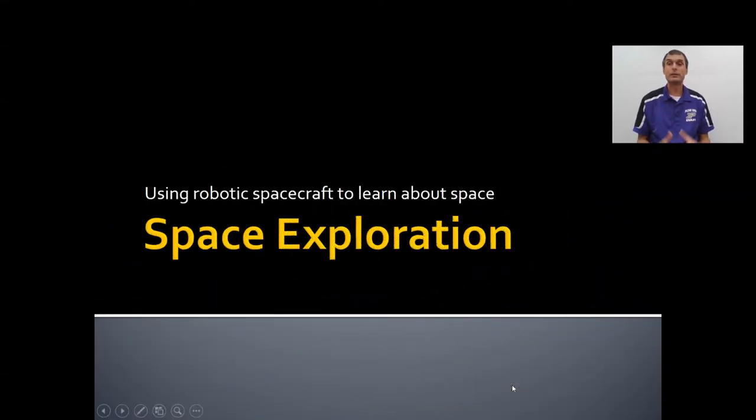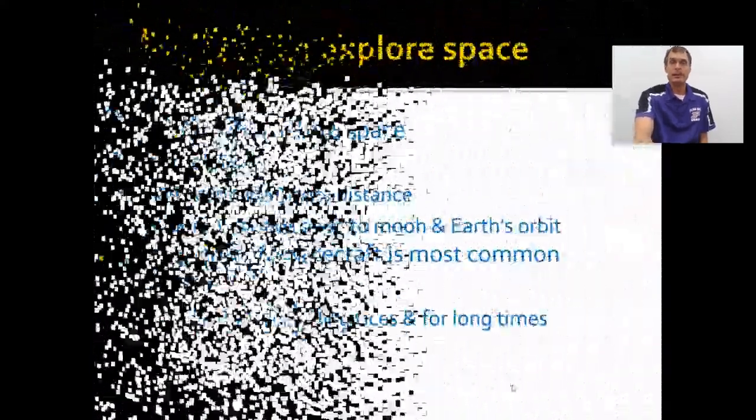Class, today we're going to learn about space exploration. How do we get all this information about objects in space, about all our planets and their moons, etc.? There's a lot of things that go into our exploration of space, a lot of things that are calculated when doing this, and a lot of things that are determined. And I just want to talk about a few.